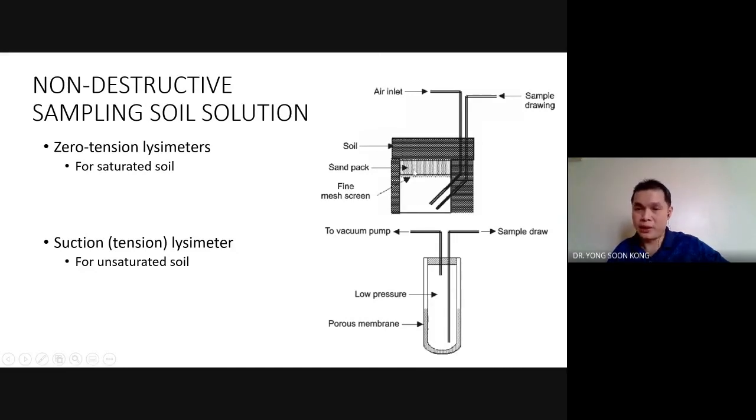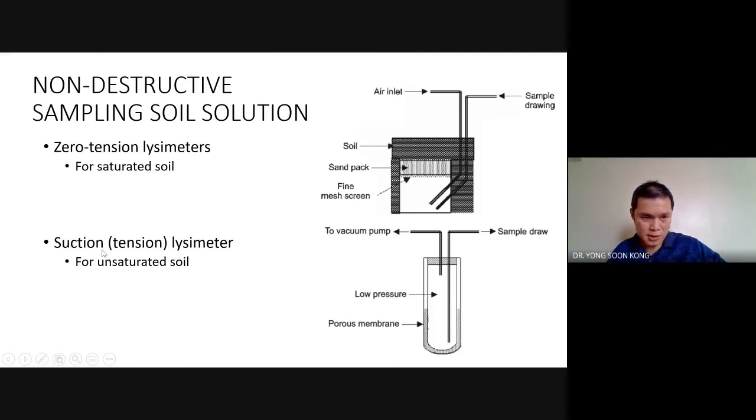Yeah, you can see that whatever they collect, the moisture here is gravitational moisture. Very saturated, they have enough moisture, they flow down through gravity, and it can be removed by these things. Because here you increase the pressure, air inlet, where pressure is increased, then there must be some outlet that it can release the pressure. So together with the pressure and moisture, groundwater, they are going to come out from here. So this is a place where they draw the moisture.